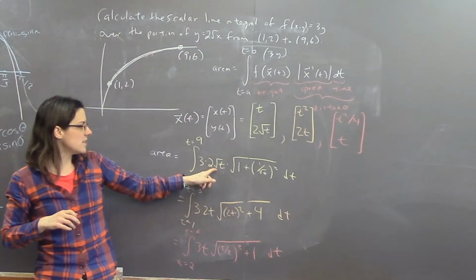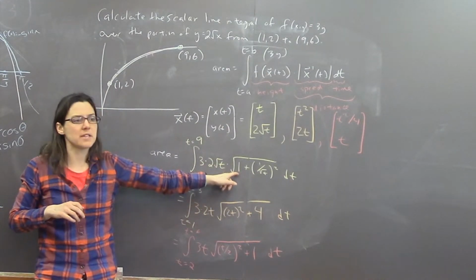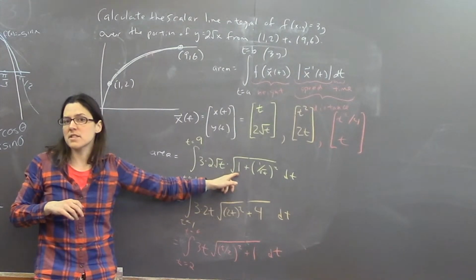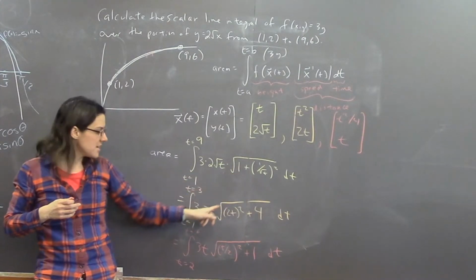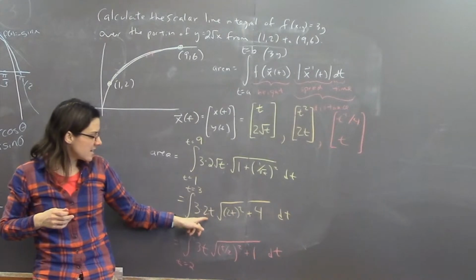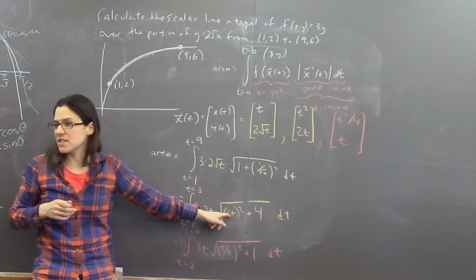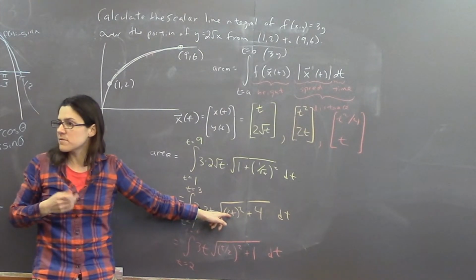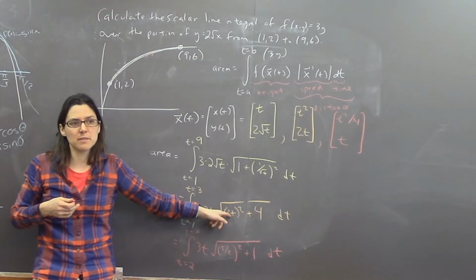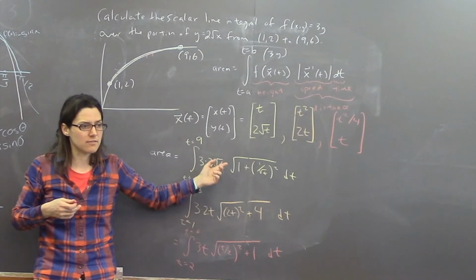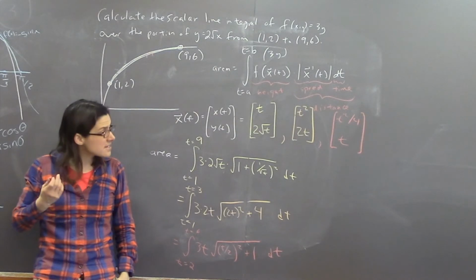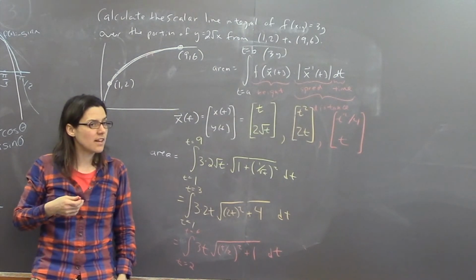And you might find, if you tried to do these, that they would be different amounts of hard. This one comes out to something like the square root of 1 plus t; you integrate the square root of 1 plus t. You can do that. This one, you integrate t on the outside times the square root of a t squared thing on the inside. So it just depends. It's maybe a little bit more involved u substitution than the other one. So they should all come out the same, but they're different calculations.